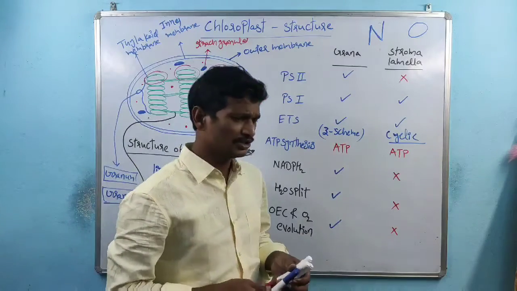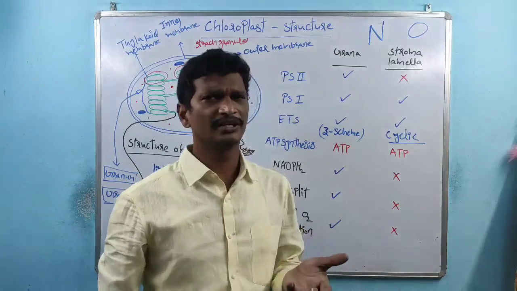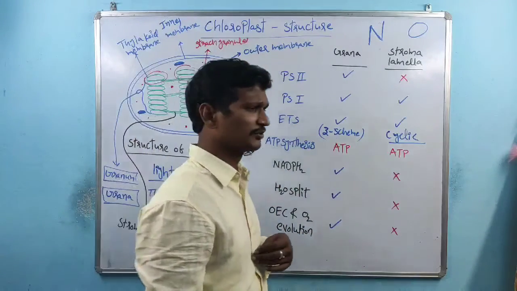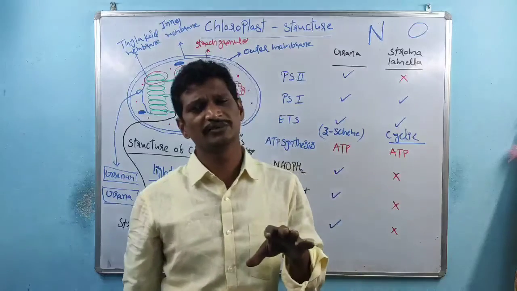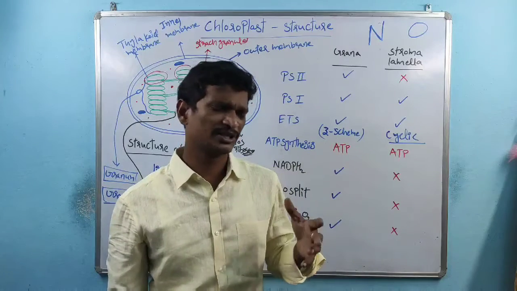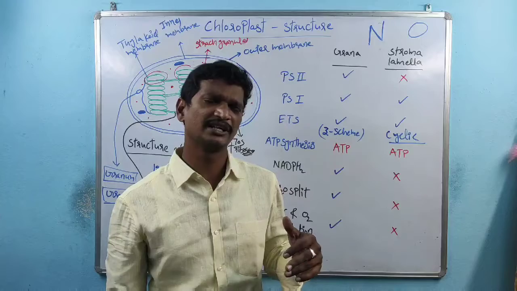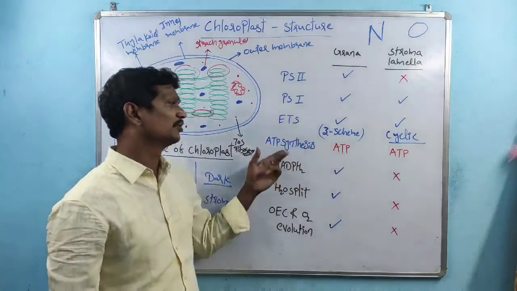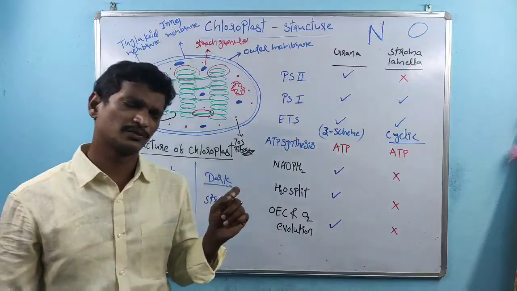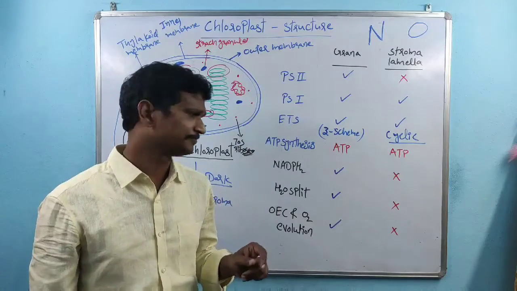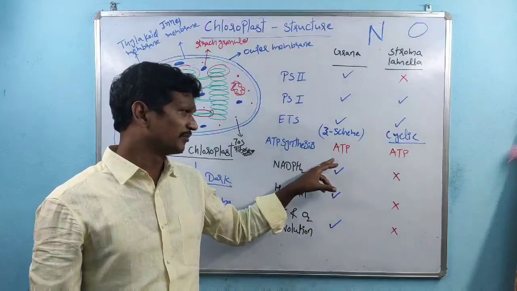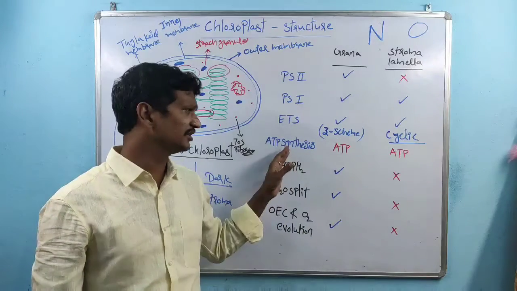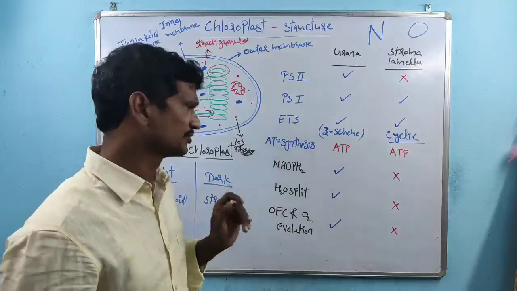ATP synthesis process. So here we know mitochondria are involved in the ATP synthesis process. Chloroplast is also involved in the ATP synthesis process. Remember, mitochondria produce ATP and utilize it for the cell functions. Whatever the cell requires, all the functions are done by the mitochondria-produced ATP. But the chloroplast-produced ATP, remember, is utilized only for the photosynthesis process.